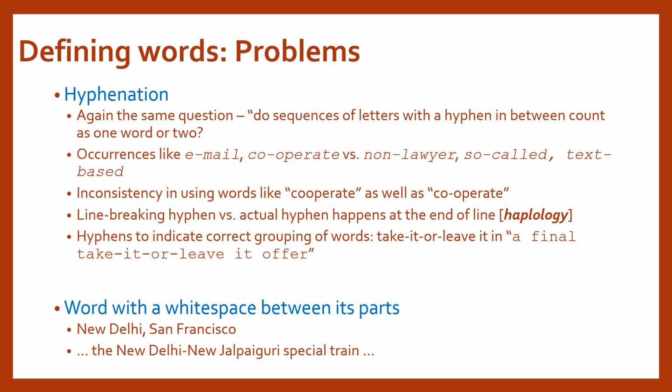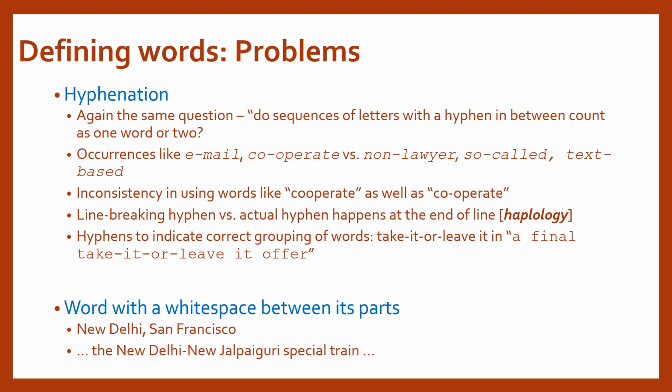But there are questions like line-breaking hyphen versus actual hyphen. A line-breaking hyphen is when there is some word that comes towards the end of a line, so some characters of that word are on one line and the rest are on the second line, and there is a hyphen. That means that hyphenation needs to be removed. But there are some actual hyphens. For example, if email is occurring at that position with hyphenation, the e is at the end of the line with the hyphen and then mail occurs. So there we cannot perhaps remove it.